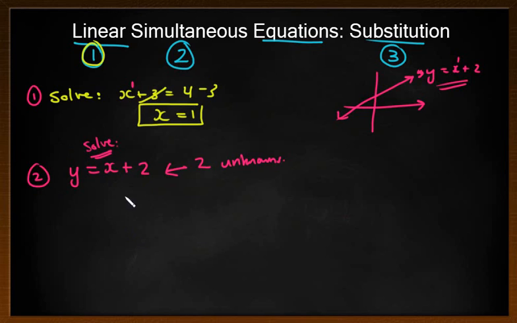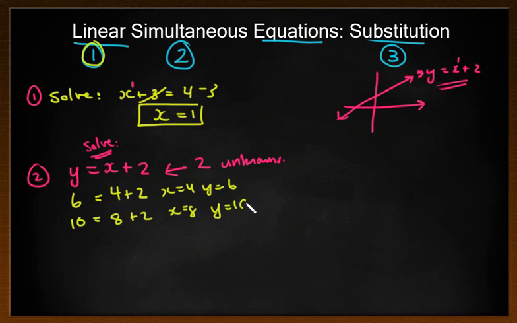Well, let's have a look at some possible solutions. For example, what if y equaled 6? What would x equal? Well, in this case, x must equal 4, okay, because we've got 4 plus 2 makes 6. But what if, let's say, y equaled 10? Well, in this case, x would have to equal 8, because 8 plus 2 equals 10. Which means that you're going to have different possible values for x and y. In fact, there would be an infinite amount, because you could have negative numbers, you could have decimal numbers, you could have really big numbers, like you could have 100 equals 98 plus 2, so x equals 98, y equals 100. You've got so many different possible solutions.